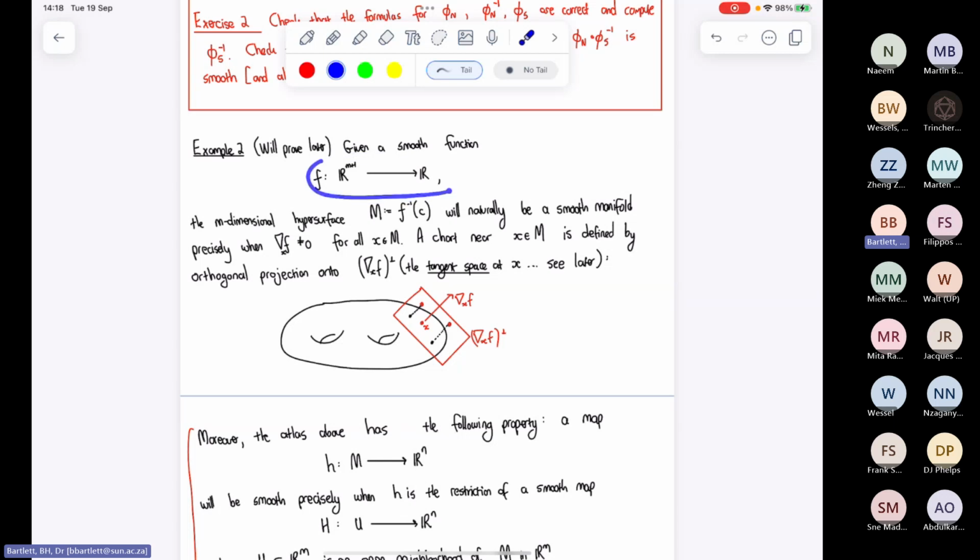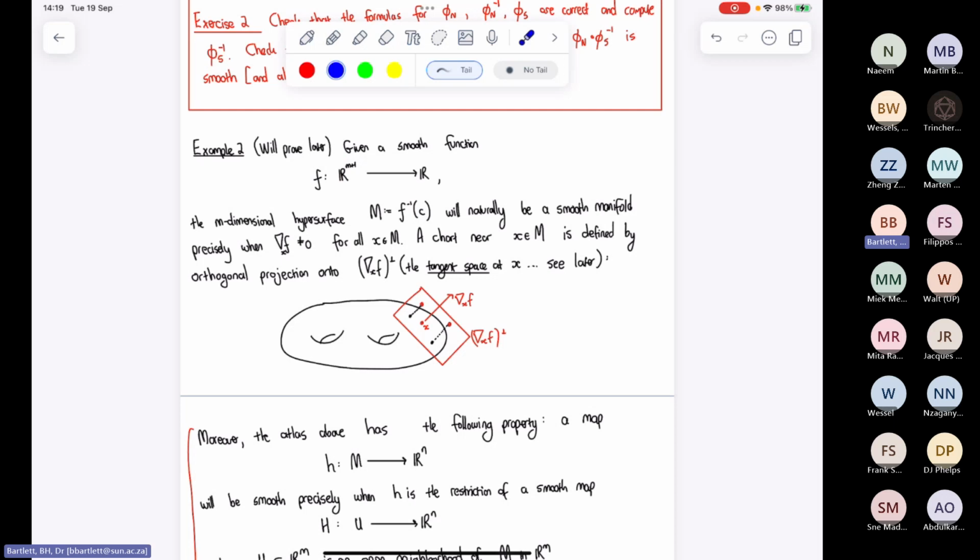So consider some function from R to the m plus 1 into R. For example, the two-sphere, right? The two-sphere is given by the equation x squared plus y squared plus z squared equals 1. So that's a function from R3 into R. And then I'm asking for the inverse image where the function is equal to 1. So that would be the two-sphere. But in general, you could ask for the inverse image of some point in R. So all the values in R^(m+1) such that f applied to them is some constant number c. That's going to be some hypersurface in R^(m+1).